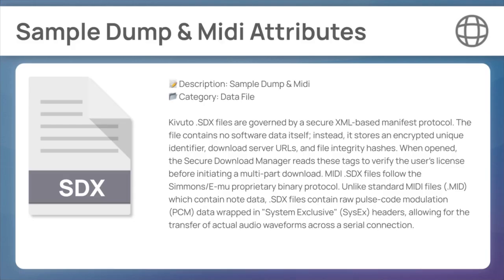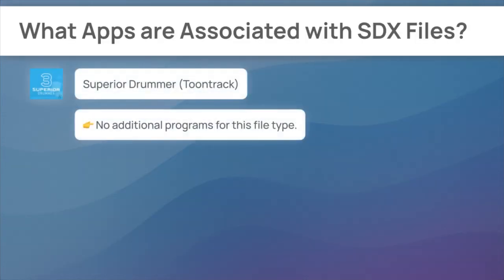MIDI SDX files follow the Siemens EMU proprietary binary protocol. Unlike standard MIDI files, MID, which contain note data, these SDX files contain raw pulse code modulation, PCM, data wrapped in system-exclusive, SysEx headers, allowing for the transfer of actual audio waveforms across a serial connection. The source application for SDX is frequently listed as Superior Drummer from Toontrack.